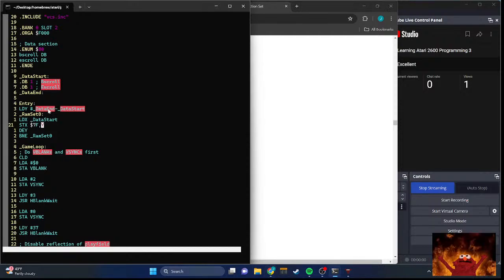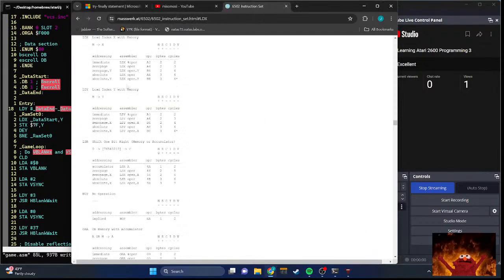So I can load from data start, index that by y. I think I want to subtract one here as well. Wait, no. Does LDX and STX affect flags? They do affect flags, okay.